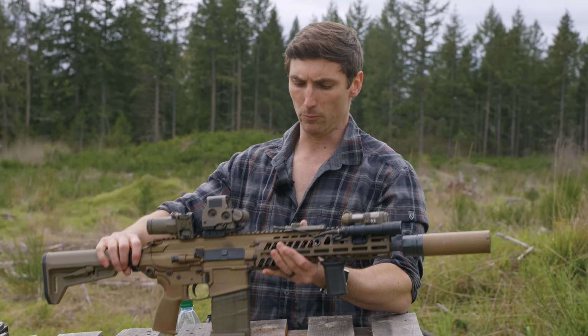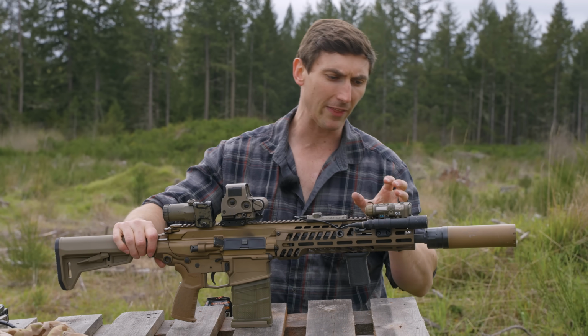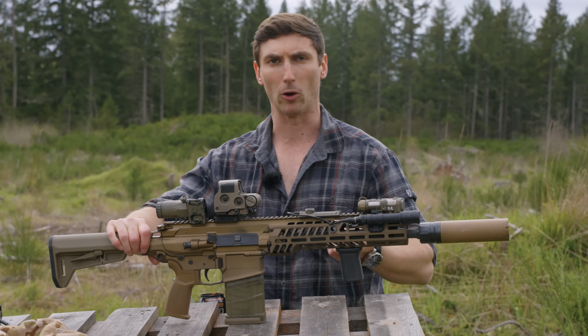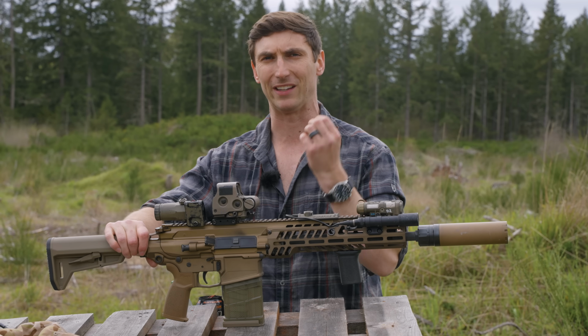Moving over to the barrel, one thing that I think I've seen a lot of in a military rifle is too thin of a barrel, which leads to a lot of problems, especially when it comes to heat.